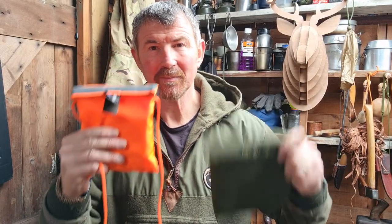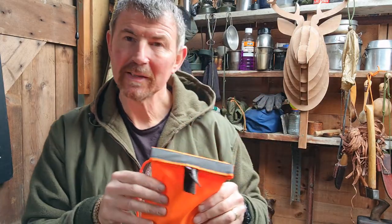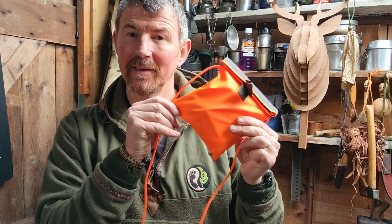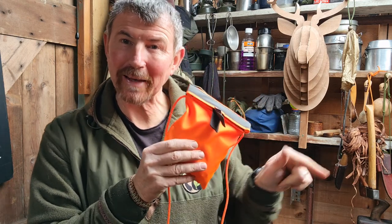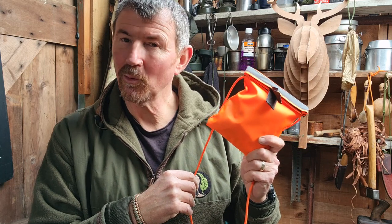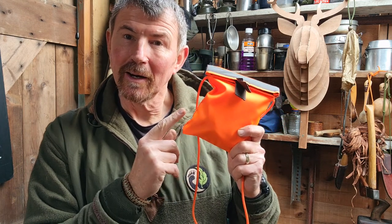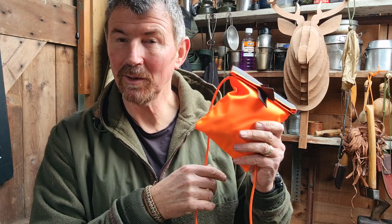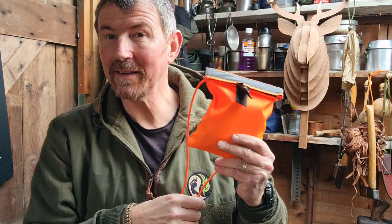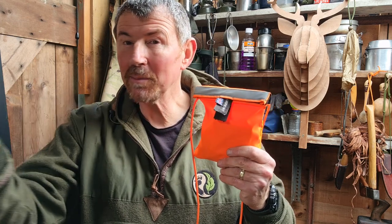So this was the old pouch, and this is its replacement. The pouch is a slightly different design but a very similar size. Number one, it's made of a much brighter coloured fabric. Back in the day when I made the old one, I was probably more interested in tactical; nowadays, with 30 years under the bridge, I'm a little bit more interested in practical, and these bright colours are practical for outdoors. I need to be able to see this if I leave it on the ground so I don't lose it. I can also use it as a marker for my shelter - hang it on a tree and it can be seen at a distance. I've put a strip of reflective tape along the top as well, so after dark I can shine my torch through the woods and it will pick up the colour or the bright reflective strip.